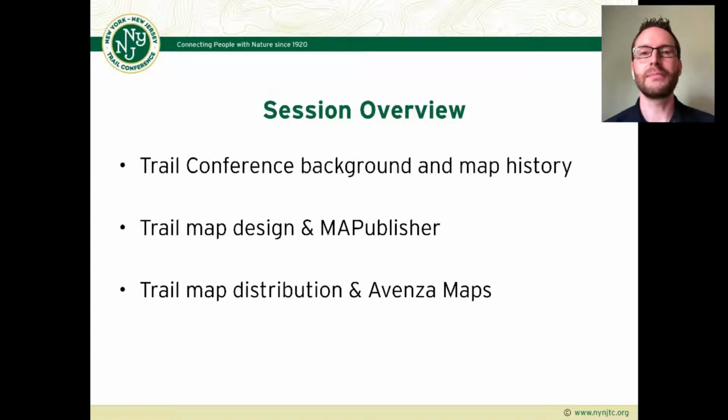First, I'd like to provide some background about our organization and our long trail map history. Next, I'll discuss some of the important design considerations for trail maps and how we use MAPublisher to produce the maps. And then we'll finish up with a quick look at how we've been able to get more than 250,000 trail maps out to trail users using the Avenza Maps app.